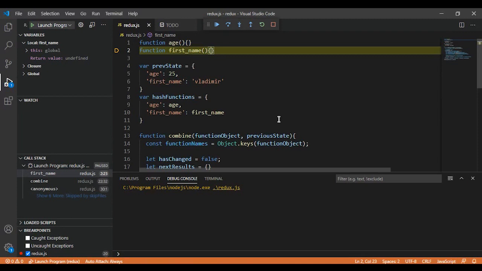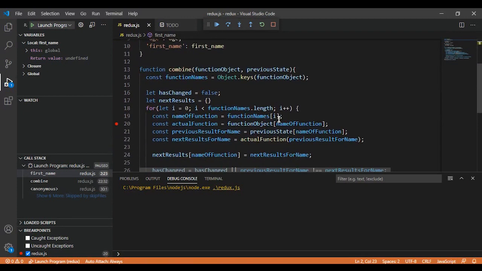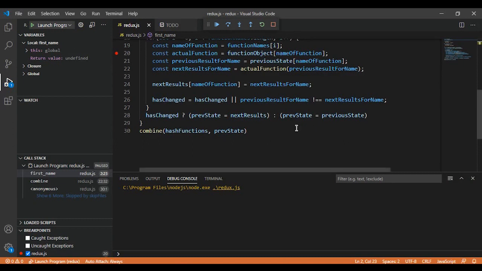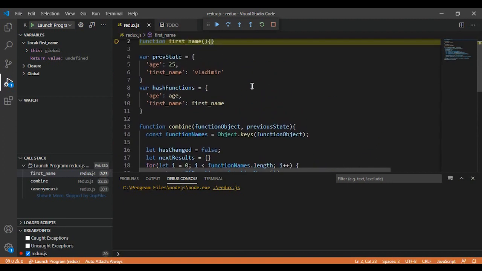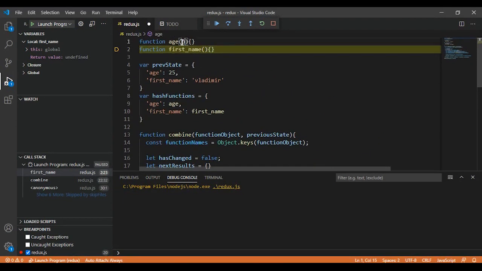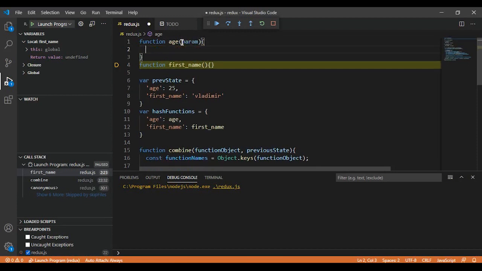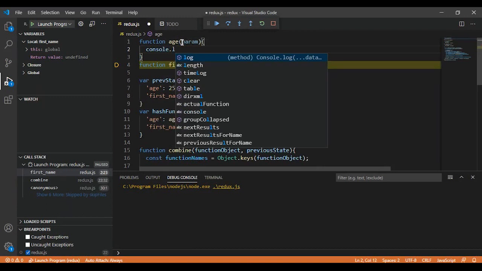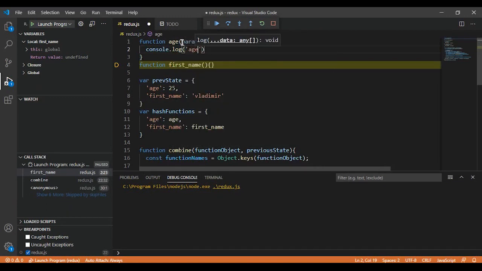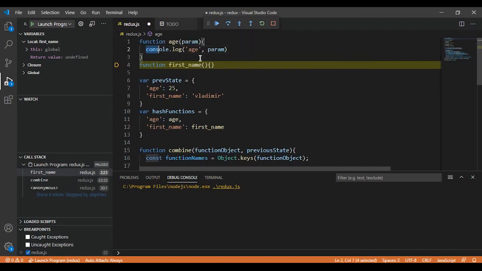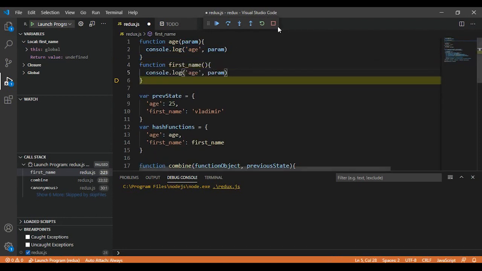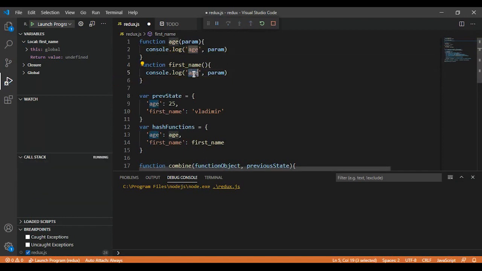However, I have one thing to pinpoint and actually to prove. So I have to prove that we are actually passing these values over here. I'm going to reference this param and console log, so we get a better picture of it. And I'm going to console log age and param. This is going to be 25, by the way. Going to copy and paste it over here. But first let me stop this debugger and just swap this over here.